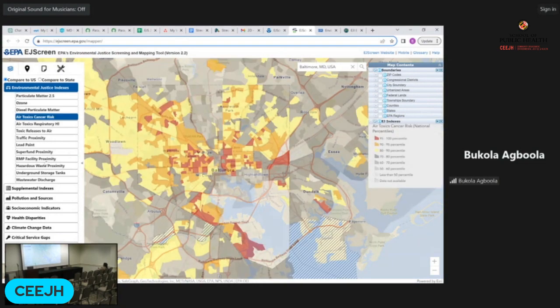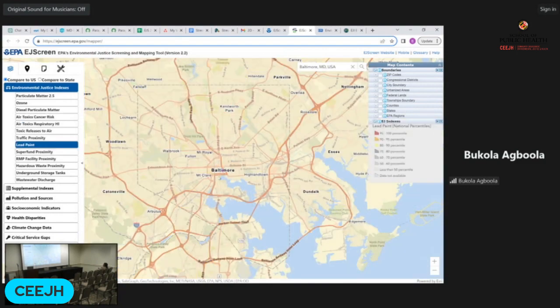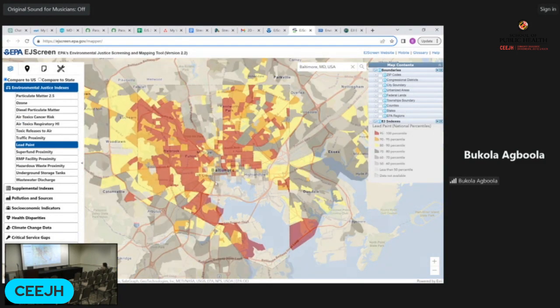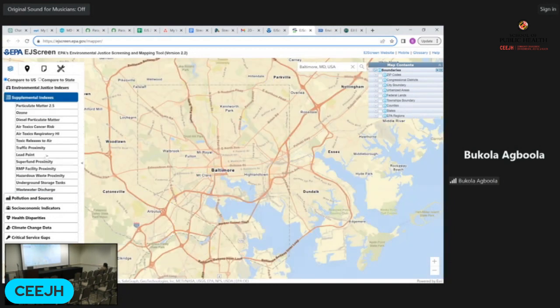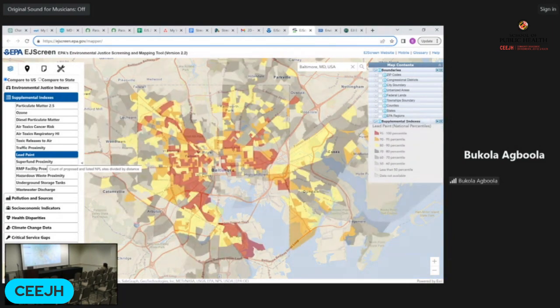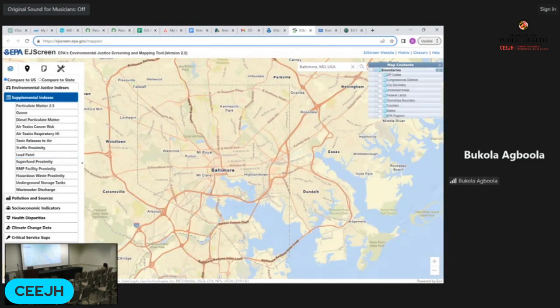Now we're looking at Baltimore. So clicking on each of them, you get the score. And these scores are in percentile. That is a percentile ranking, ranked from 0 to 100. After the score has been gotten, it is then ranked into percentile. And you can also look at this widget, which allows us to look at the supplemental index as well for each location.